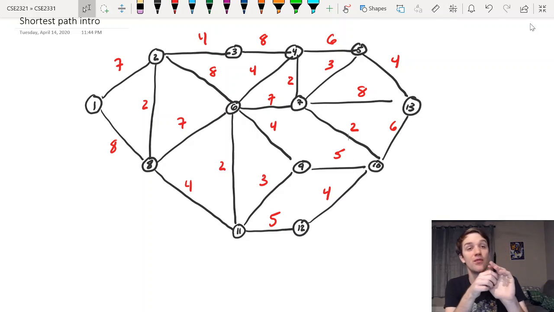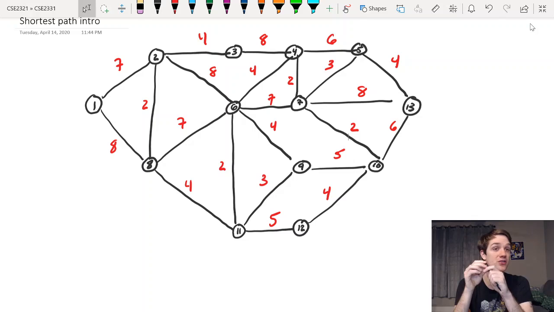We've seen something like this before with the shortest path for a non-weighted graph. We actually were able to solve that with breadth first search. That won't work here because breadth first search had no notion of a weight on the edges. So how are we going to solve that?